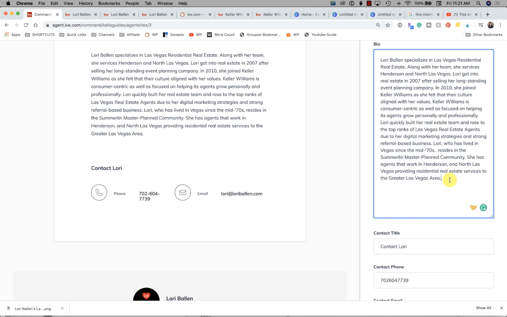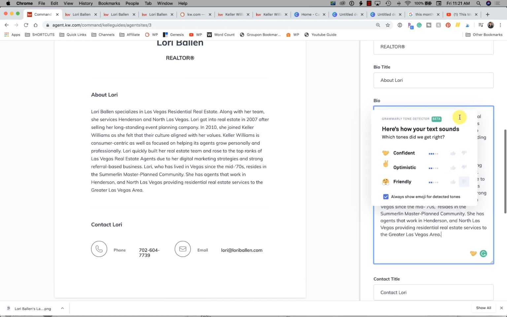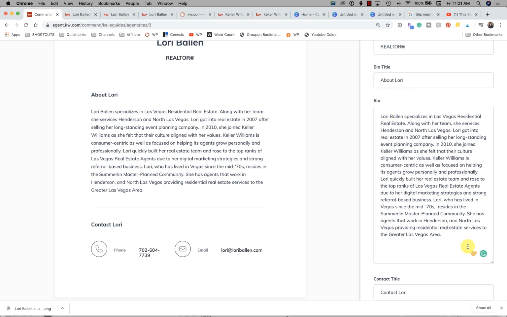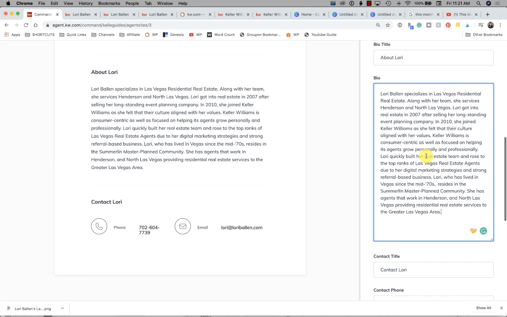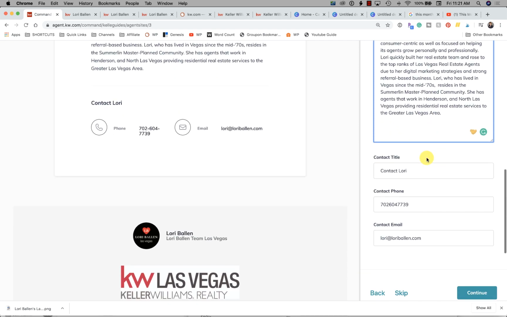Okay, so this particular, I think what's happening here is they've limited the number of characters, even though it doesn't tell us there's a limited number. I think if I try to paste more here, we'll see that it cuts it all off. Yeah, it's not letting me paste anything else there. Okay, so we'll just leave our quick bio here on this page for now.